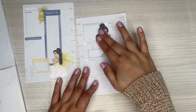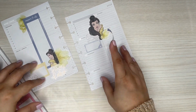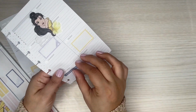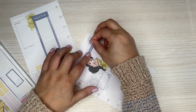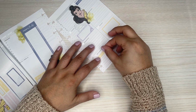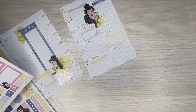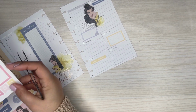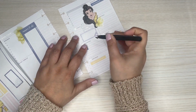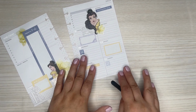Push her down. I have some of these. I actually don't like that this is right there, so I'll have to figure out something for there. But I do want to add these to this side of the page. Oh, actually, I'm gonna do this one over here. Don't forget here. And I'm gonna take these little flags and do to-do. And I wanna add more florals over here too, but I just wanna get these functional things down first. Okay. So I can do flowers here.